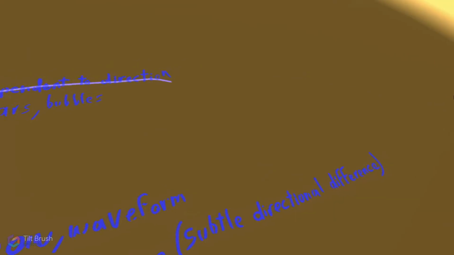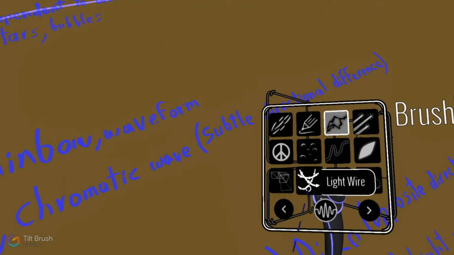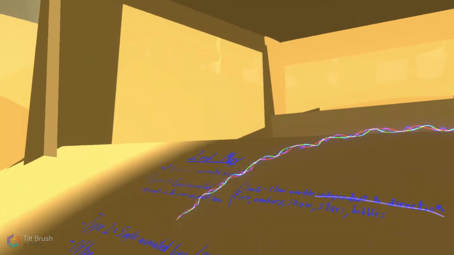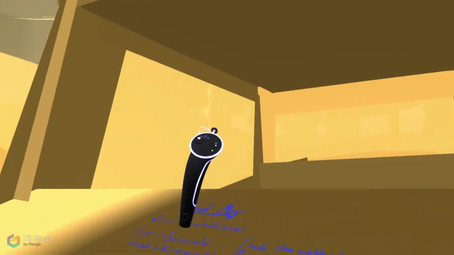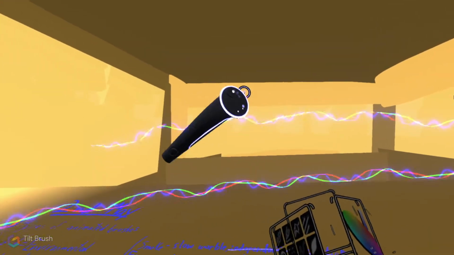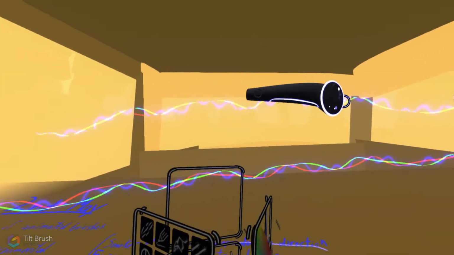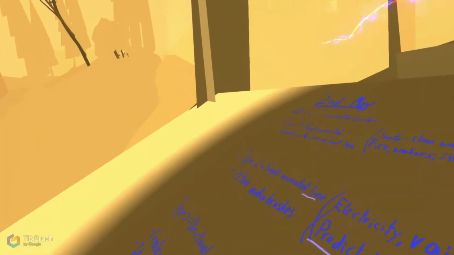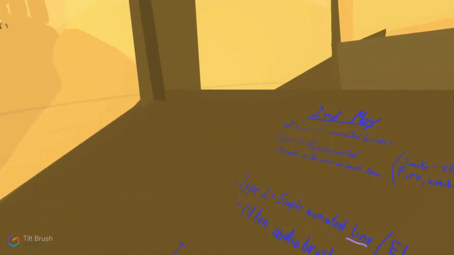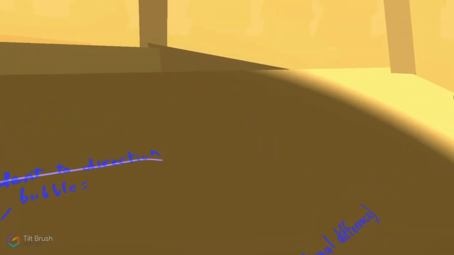The only one which has a subtle directional difference is the chromatic wave. Here you can see, as he described it on the YouTube channel, when you go like this and like this, when you look very carefully, there is probably a slight direction if you see where my hands are going. But this is so subtle that he would still consider it type 2. But he wants to show that there are connections between the different types. This is a good way to think about it and to organize your drawings for environments.